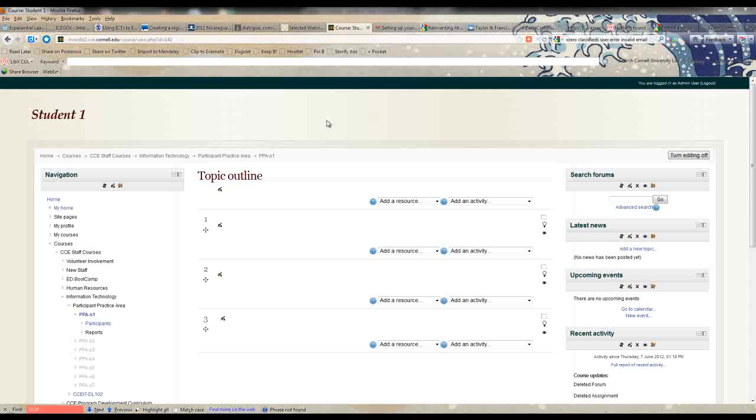And you can see here I'm logged into a course as an instructor and I have editing on. So we have our drop downs here for activities. So we're just going to click this drop down. And you can see there is a wide range of activities available to you as an instructor. We're going to focus today just on 3 activities: the assignments, the forums, and the quizzes.